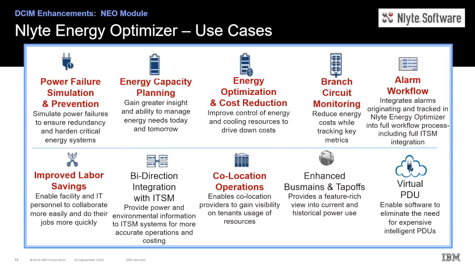So with that, let me jump over to one of the other tools we're looking at, and that is the Enlight Energy Optimizer. So again, use cases. This is one of the charts that Enlight's provided for us to let us look at what this will in fact do. It is a very good introduction to the tool to have the use case slides. And with that, we recognized, of course, the power failure and simulation I mentioned before was something we wanted to do. Obviously, the capacity planning so that we more fully utilize our energy, and at the same time, energy being one of those elements that if you manage it, you can do cost reduction. So that obviously hit that point.